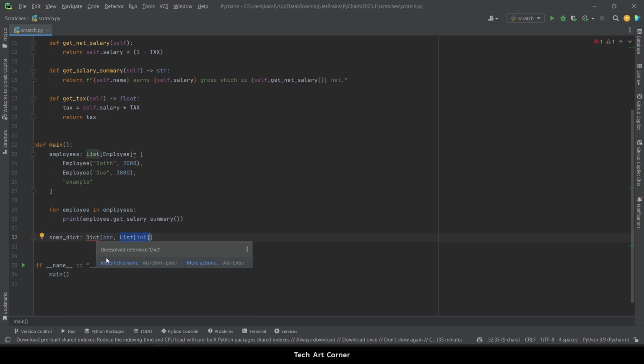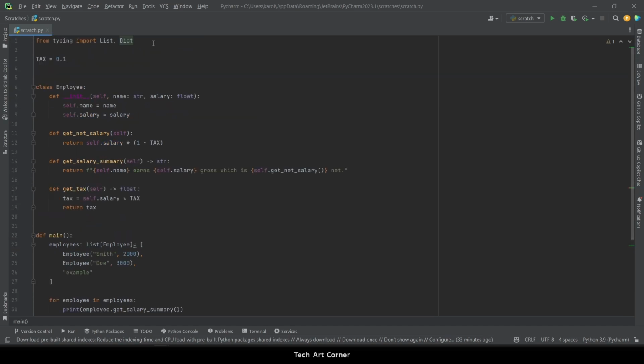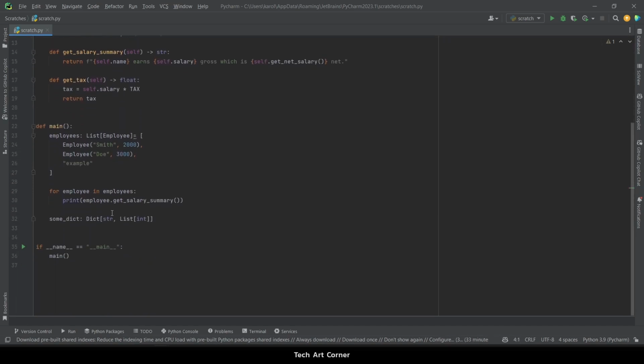We also have to import that dict from typing, and we can start creating our dictionary. It is fine to start initializing it here, but if you like to store that type hint somewhere else, you can just do it in 2 different lines, and that is also fine. So let's start initializing our dictionary, and we will run into the similar issue like here with the employees, and I will also remove that example line so everything here is correct.